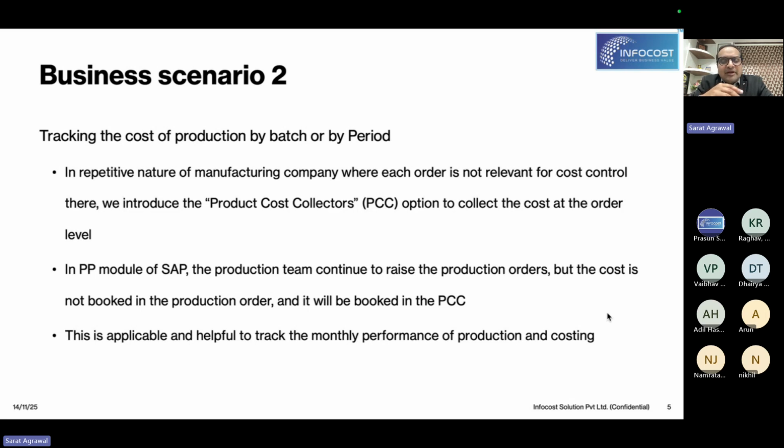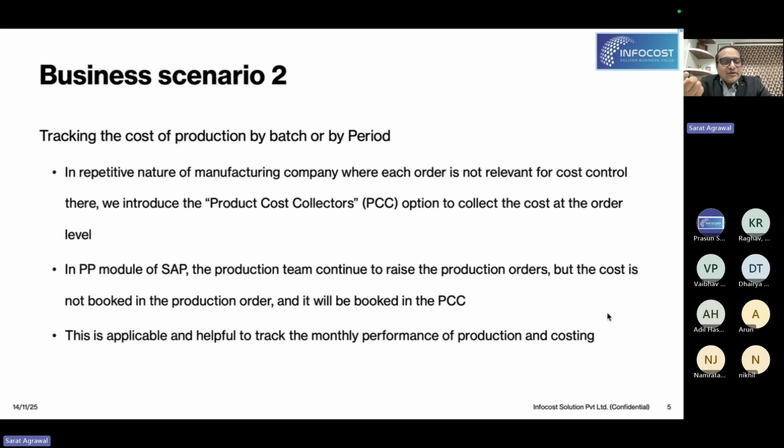For example, in the automobile industry, or in the steel industry, where there is a process called blast furnace. Those are typical examples of repetitive manufacturing, where production is happening on a regular basis without any stoppage, because if the machine is stopped, a huge overhead is required to restart it.